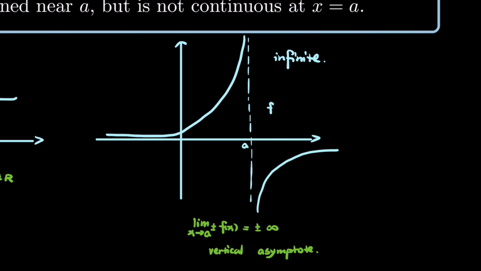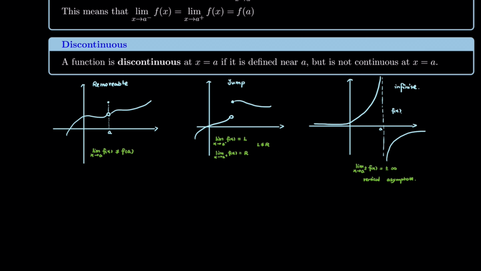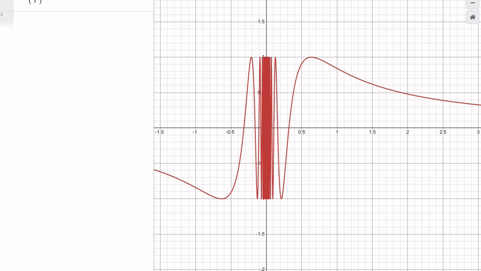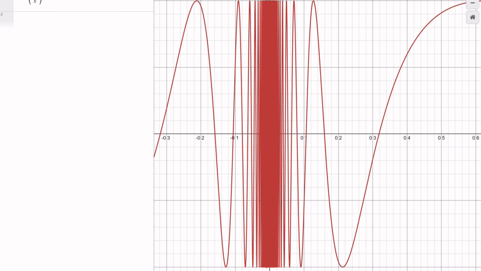This is a, and this is the function f of x. I mentioned that in most of the courses, those three are the ones you talk about because there is actually one more, but most of the places don't really talk about it. Let's look at the graph of the function sine of 1 over x. You can see that this graph oscillates whenever you get close to 0. So this type of discontinuity is called oscillating discontinuity. And it happens when you have something like sine 1 over x, cosine 1 over x, etc.